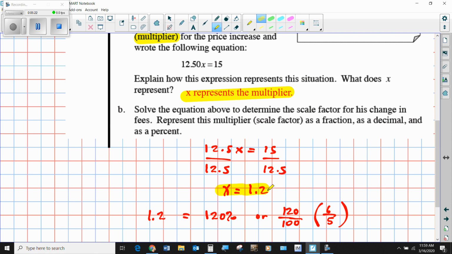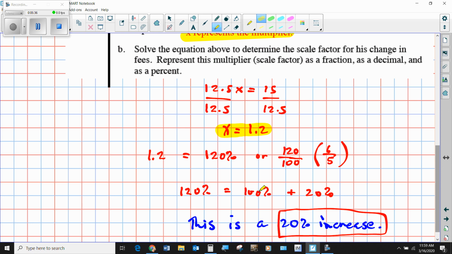So what does this 1.2 represent? Well, that represents 120% of the original amount, where the 100 portion of this is what you started with, the $12.50, and then the 20% increase was how much they raised the price. It looks like they raised the price by about $2.50. So what is $2.50 out of $12.50? That ends up being your 20% increase. So the fact that it went up by 20%, we're going to declare our answer as a 20% increase.